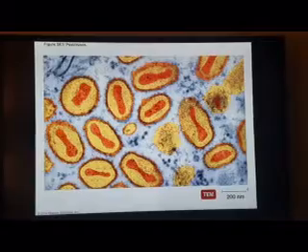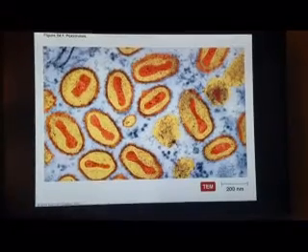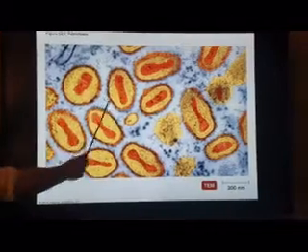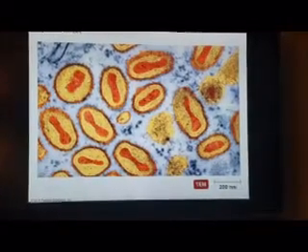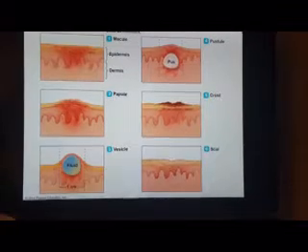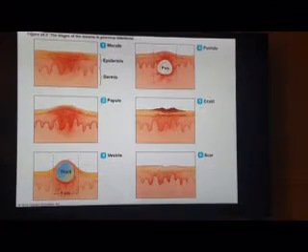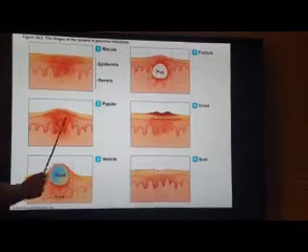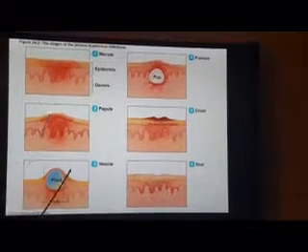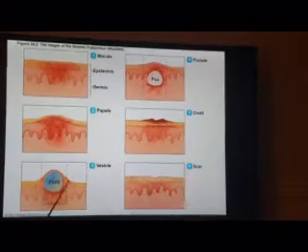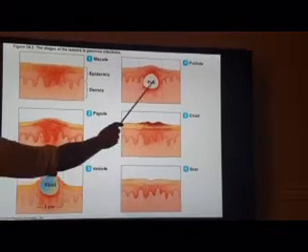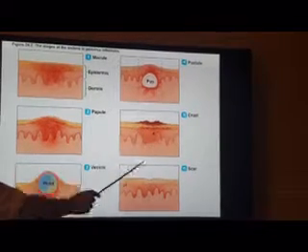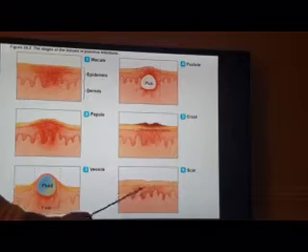And these are the complex capsids and envelopes. This is the capsid and this is the envelope of the poxvirus. And these are the stages of lesions. The macule is red and flat. The papule becomes a raised sore. The vesicle is filled with a clear liquid. The pustule is filled with pus, and that dries up into a crust. And because it penetrates the dermis, it forms a scar.